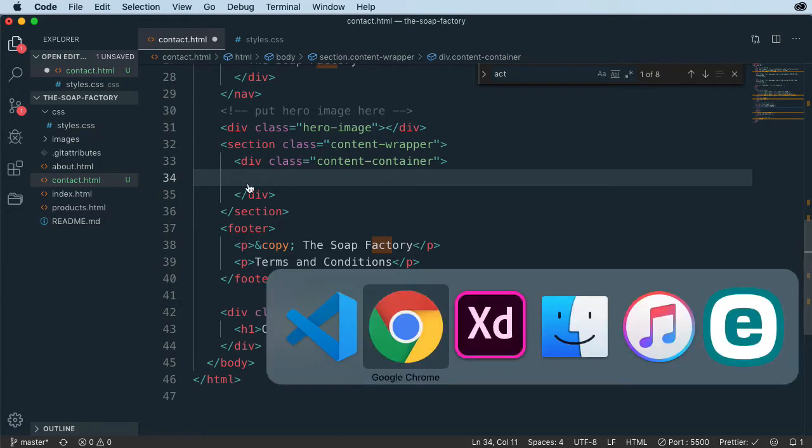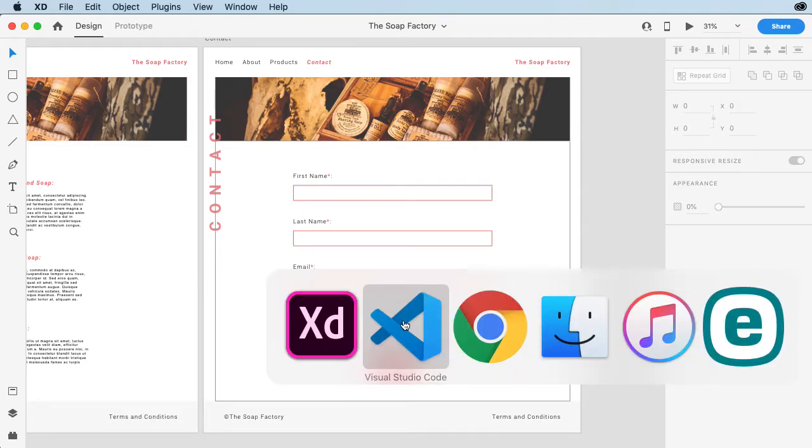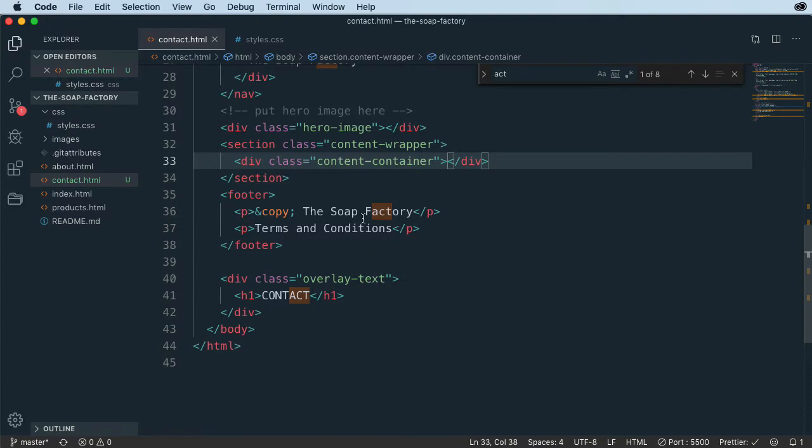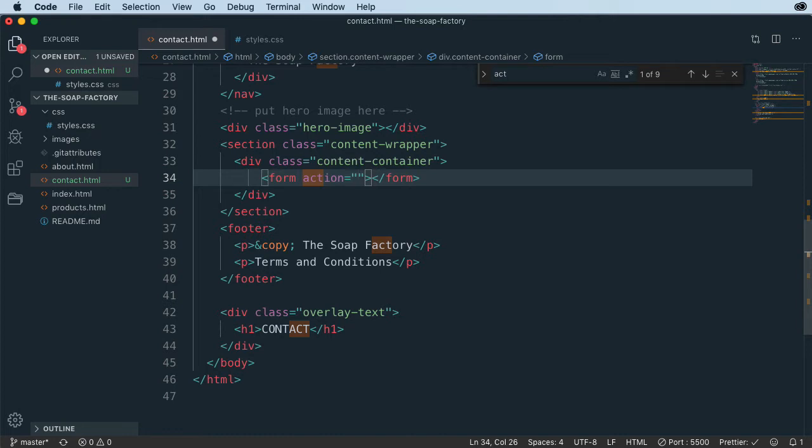So let's go look at Adobe XD to see what it looks like. There's no header up here at the top. So we just have labels, and we have the input boxes and the submit button. Now you can put this in a form, and that's the way you would see it more often. So let's just go ahead and do it. Now we don't have an action because we're not going to make this form actually work. Okay, so we're just going to give this a class if you want, and we'll just call it contact-form.